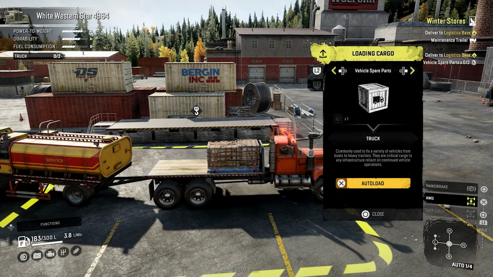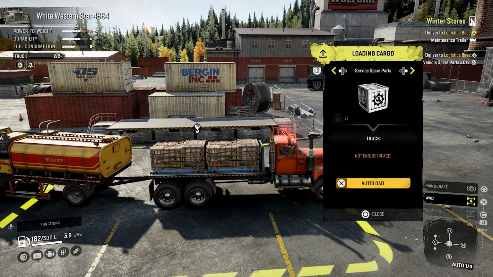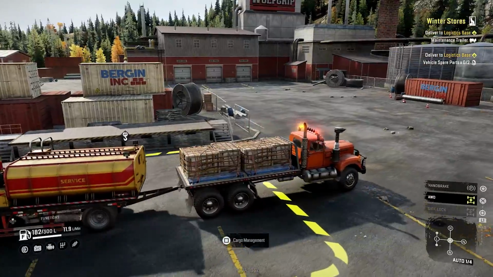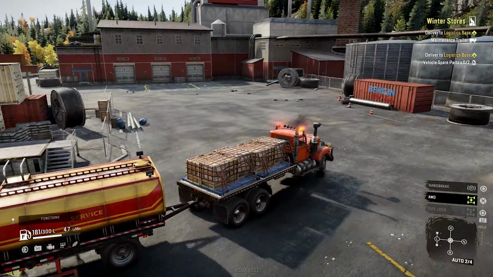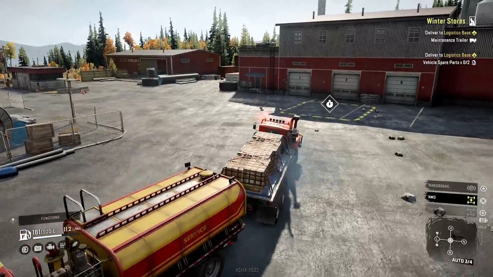We need 2 of them times 2. Perfect. Okay, let's see. As you can see on our ratings, we are now A minus on the power to weight ratio. So that might give us a bit of a struggle, but that's where the gearbox actually shines, and I will just show you when we get to some specific parts of our route.